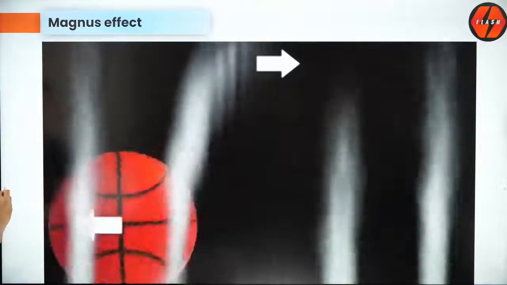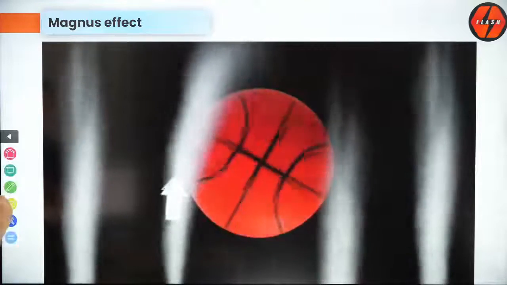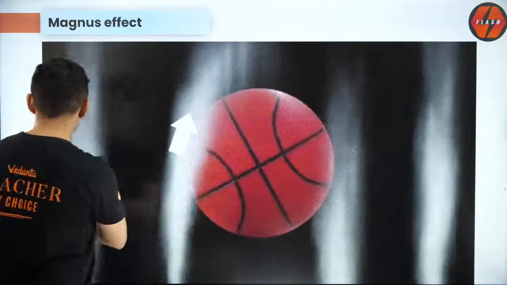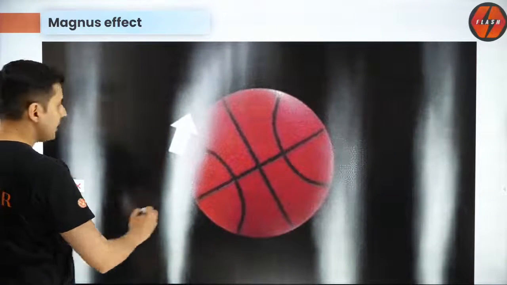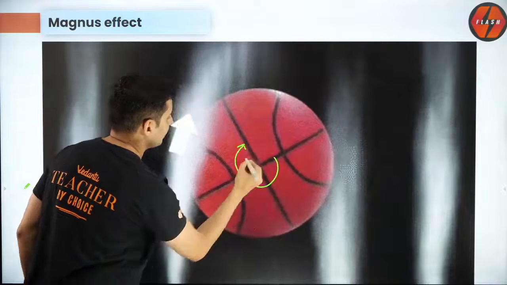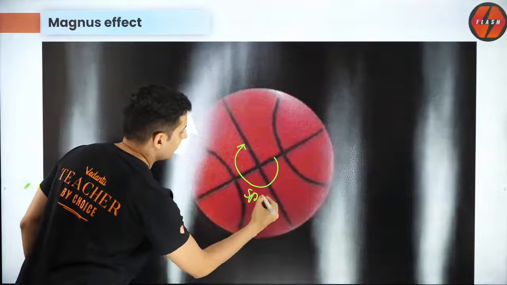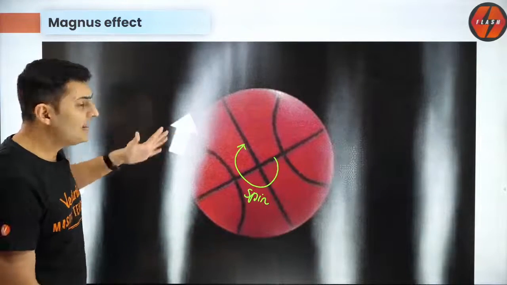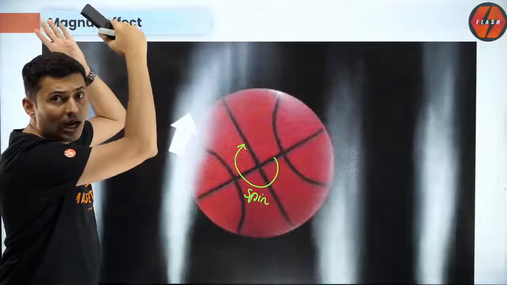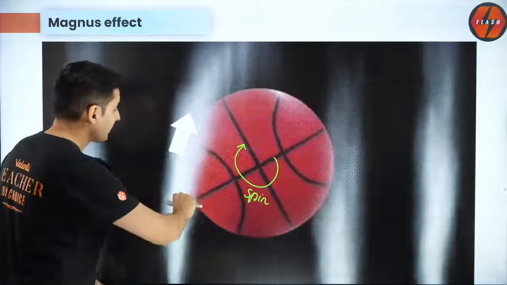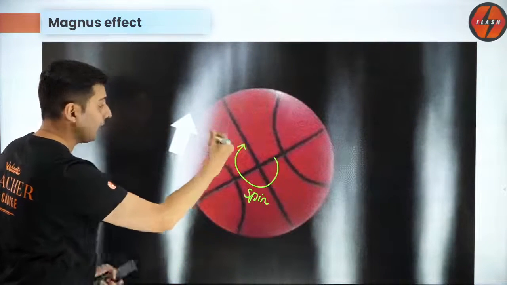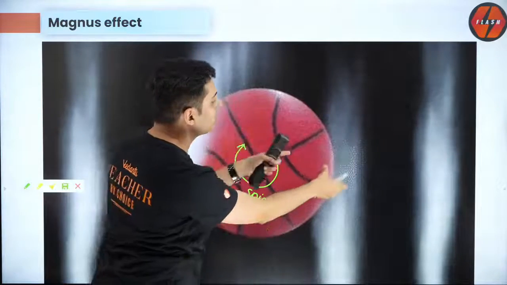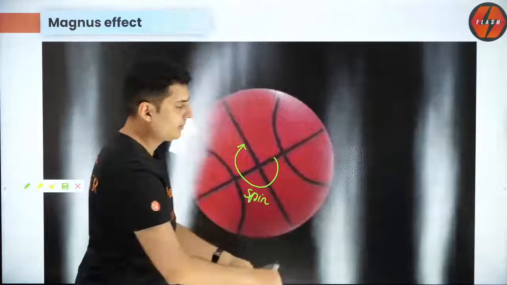Okay, just 1 second, guys. Okay, so when a ball spins, what exactly is happening? So since this ball is spinning like this, what is happening is that if there is air blowing against it, the air which is over here will be pushed that way, and the air which is over here will be pushed that way.